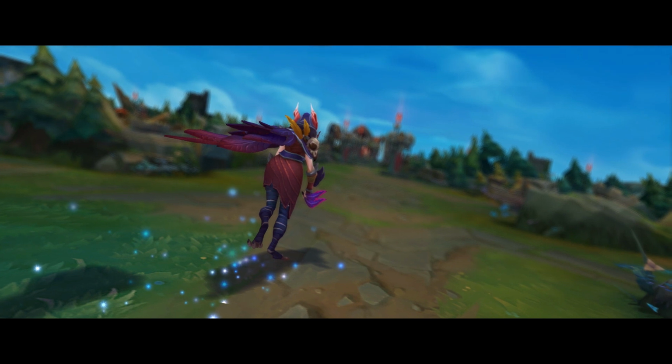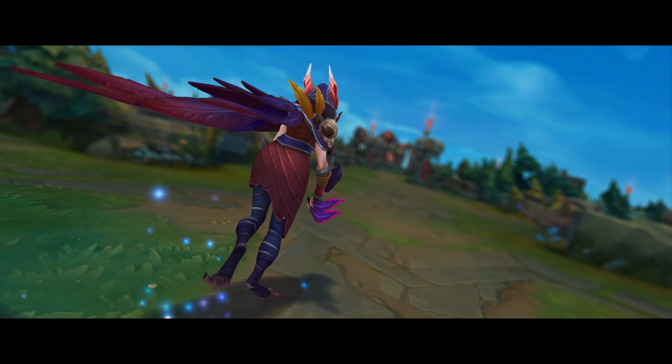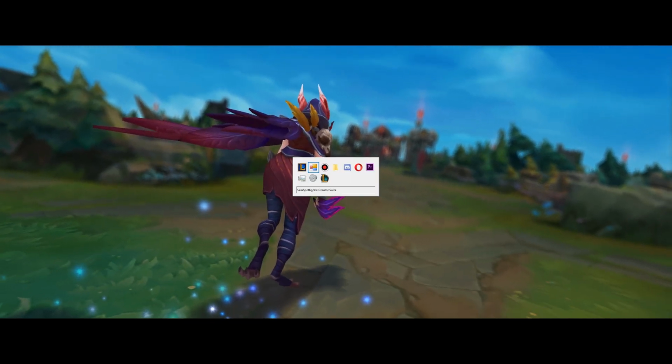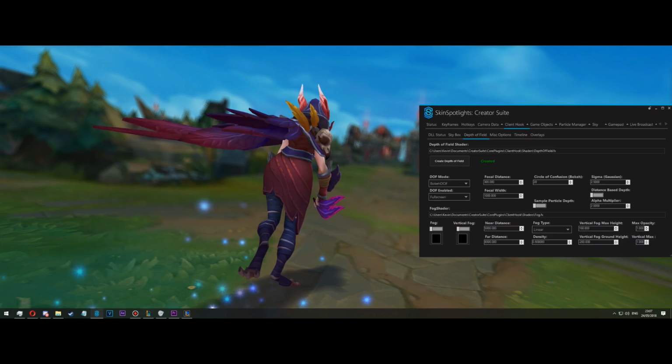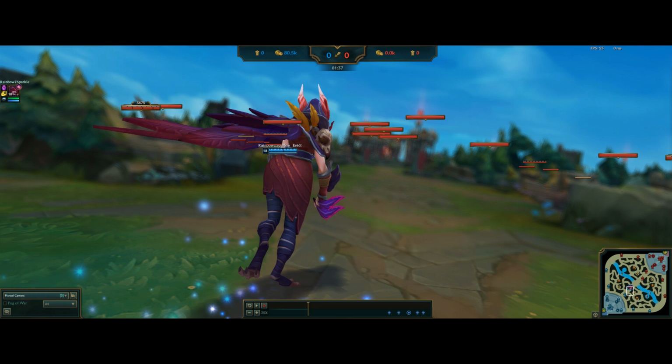You want to keep it towards your object, or whatever you're focusing on, and you should be following rules of cinematography to make some good cines. But that's basically it when you make keyframes. So you want to first begin by making your first keyframe, and you want to make sure that your replay speed is on 0.25, so it's a lot easier to make keyframes, because you're going to be slowing this down anyway when you're recording this.